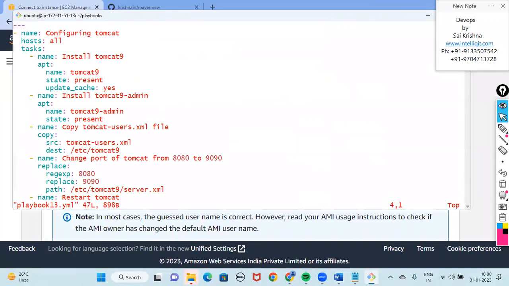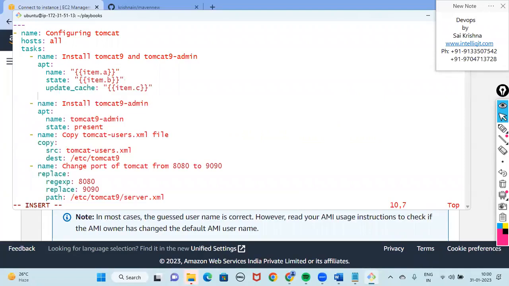See this? In the place of Tomcat 9, see here, I will say the title is install Tomcat 9 and also Tomcat 9-admin. Name, I am going to give a keyword called item.a. Installation, I will call this item.b. And updating the repository, we will call it item.c.